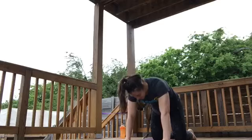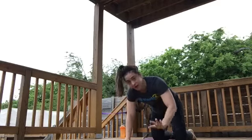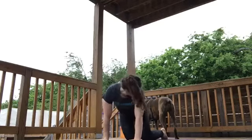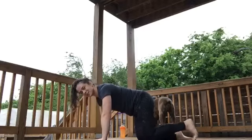After 3 to 5, I want us to come nice, flat, and strong in our tabletop. Really grip the ground with all 10 fingers, pressing your knees and your feet into the mat. If you're allowed to share your mat, I'm gonna rotate. Moving into a spinal balance, let's start with that right foot.